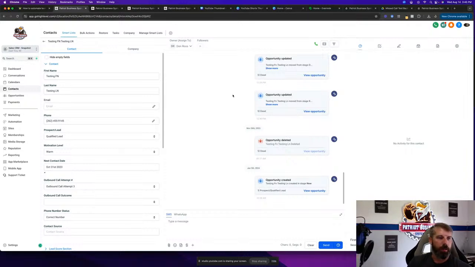So inside of the GoHighLevel platform, you have your regular contact card here. After you've gotten an A2P approved campaign, and if you have not done that already, you'll have to do that. We've got some videos around that process already, but we are going to be releasing some new updated videos as well. Once you do that and you get yourself a phone number, you will have a phone number that can be used here that is your primary or default. With these phone numbers, there is going to be one phone number set that is the account default phone number, so your company phone number, if you will.